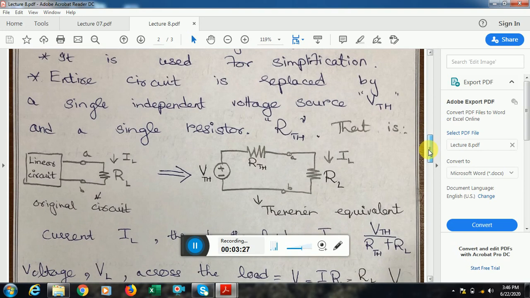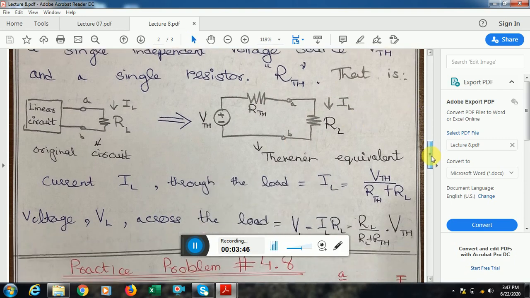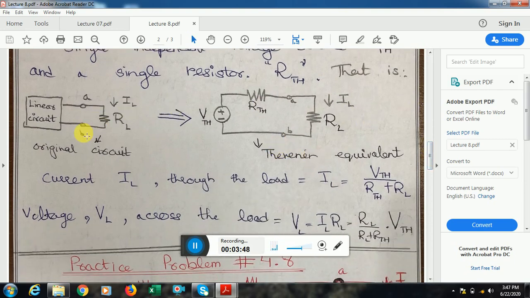That is, I have a network. This is a load resistance. A load current IL is flowing through it, and the same linear circuit is transformed into a Thevenin voltage source in series with a resistance RTh between the same terminals A, B, and the rest of the circuit, which is on the right side, remains the same. So that was the original circuit, and this circuit is the Thevenin equivalent of this entire circuit. Now if I have to find, for example, current IL, you know that this is a voltage source which is powering these two resistors. The two resistors are currently in series with each other.